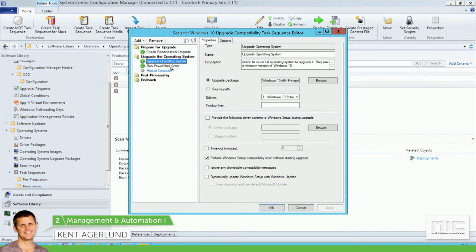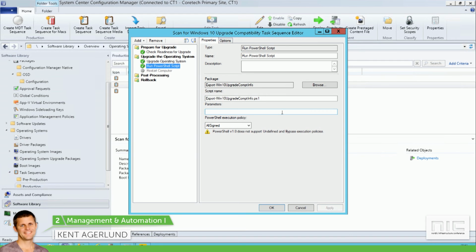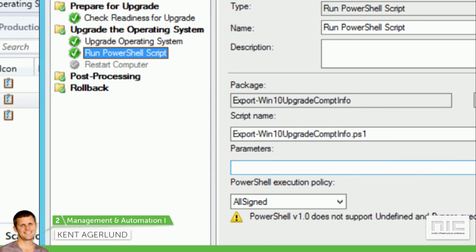The next step we're going to perform here is a custom PowerShell script. So I have a package, a PowerShell script here, and this PowerShell script is going to collect all the XML files, all the files that I need from the Panda folder, and upload them. So I'm uploading the files here to a repository.